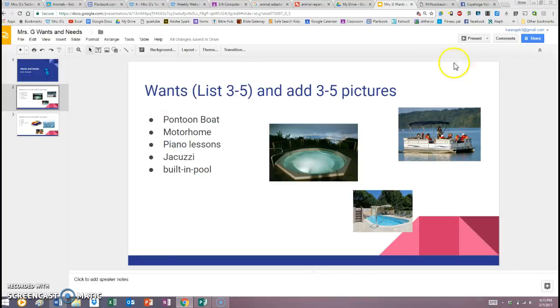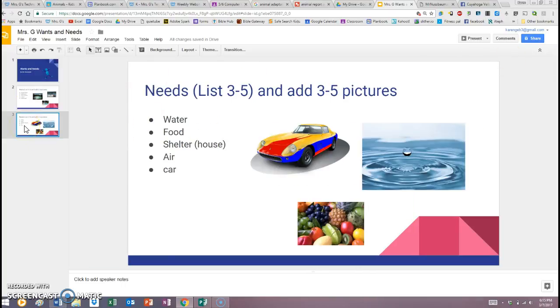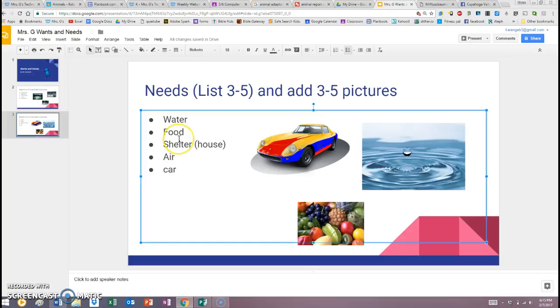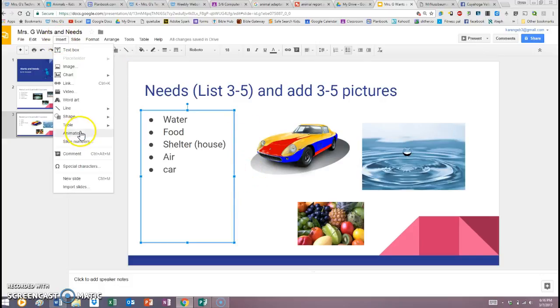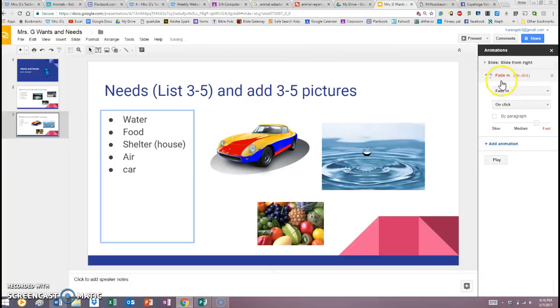I'm going to do the same thing to this slide. So I'm going to click here, click to get my text box up. I don't really need to resize this, but I'm going to take a look at the shape of my cursor. It's the 2 arrows, so I'm going to click and drag that in. Going back to the Insert tab, click on Animation. It's added it in right here on a click.